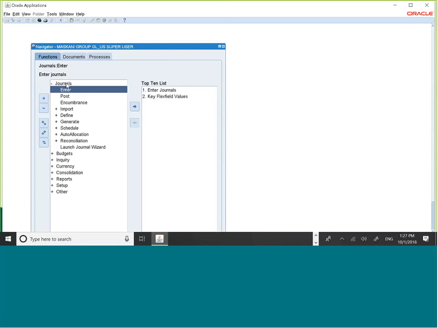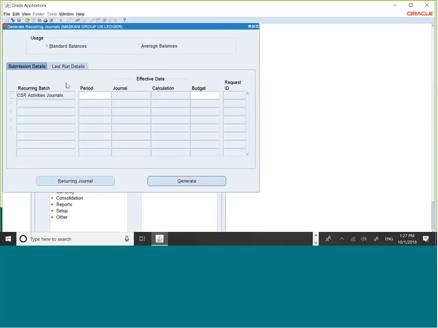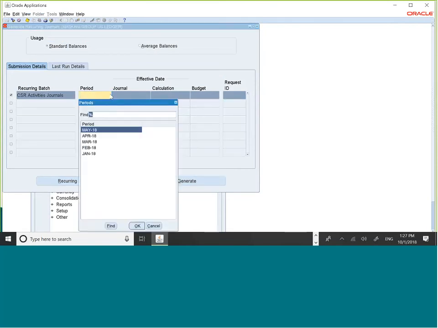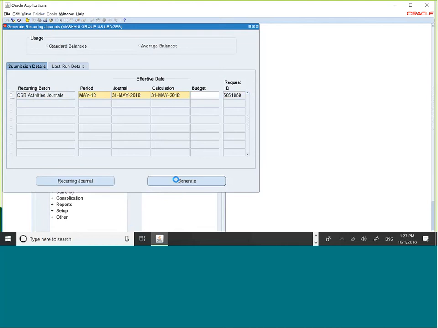Journals, generate recurring. This is the batch we want. Remember the period is May. We can generate.